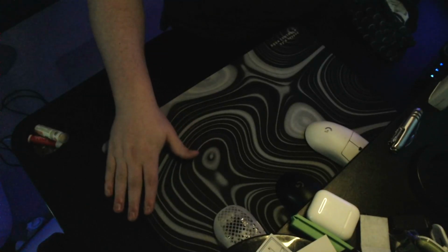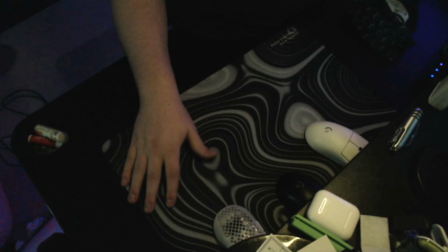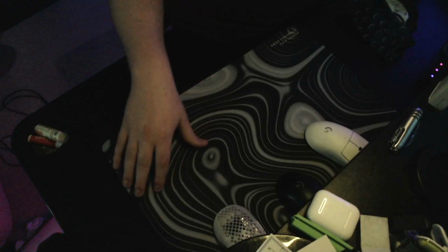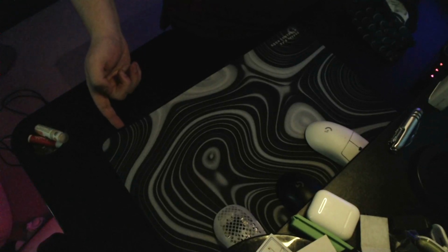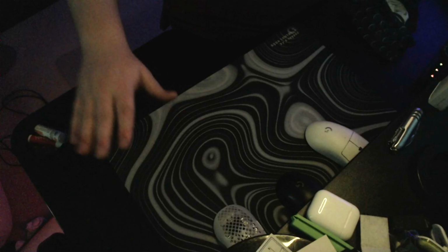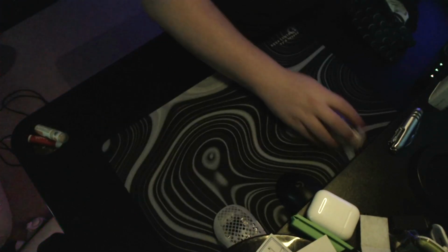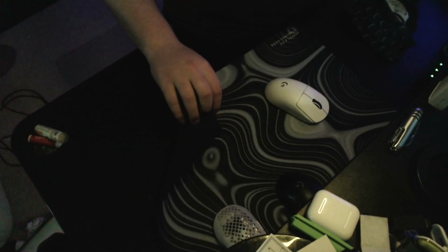Now, the one issue I had with this mouse pad when I got it was that it was rolled up pretty tightly. And when I pulled it out, the side right here, it actually is lifted up a little bit. As you can see, I could just slide my finger under there. Honestly, you can't notice it that much. Like, if I'm going over, you can't really notice it, but it's not as aesthetically pleasing, as you guys know.